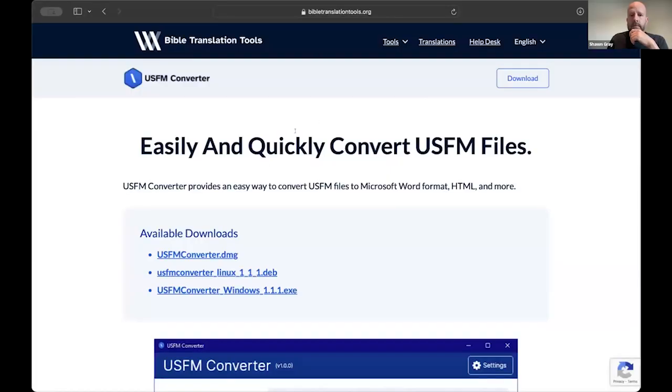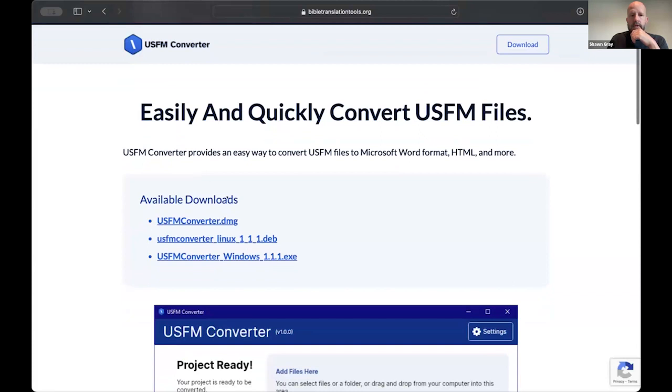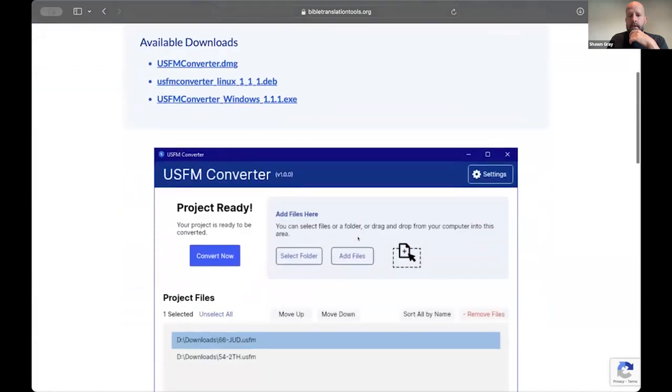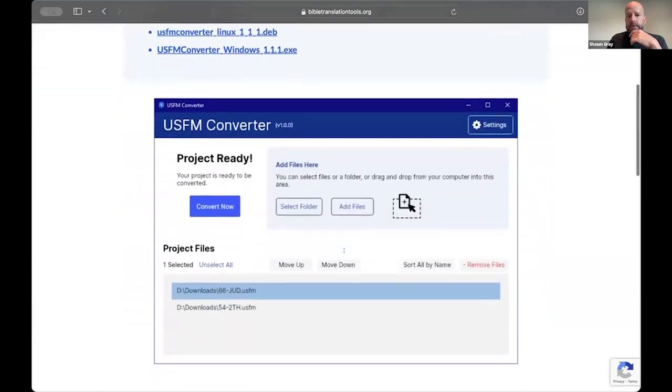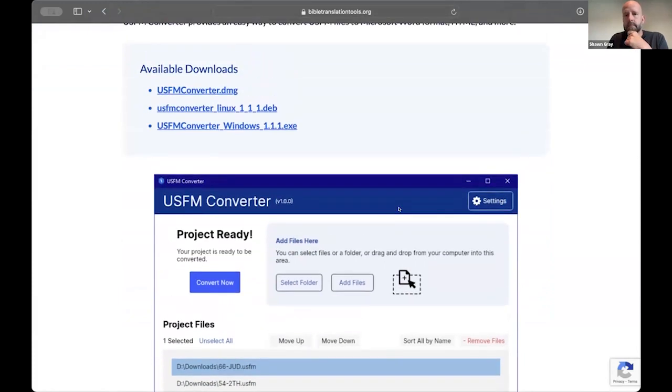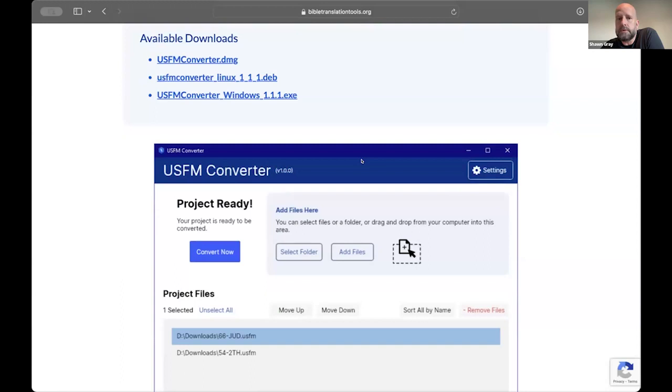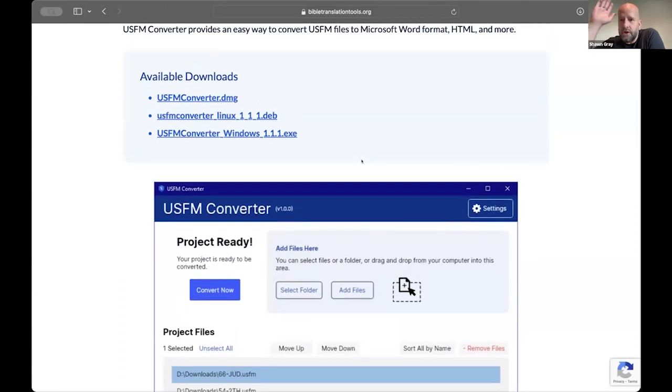So here is what you should see. If you have a Windows computer, you would pick this file. If you have a Mac, you would pick this file. I'm not sure how many of you would be using Linux, but of course, if you have Linux, you can pick that one. And then once you download it, I want you to open it and you should be able to see this, of course, with no files in there, but I'll just give you a little bit longer. When you get it downloaded and the program open, will you just shout at me and say, done?